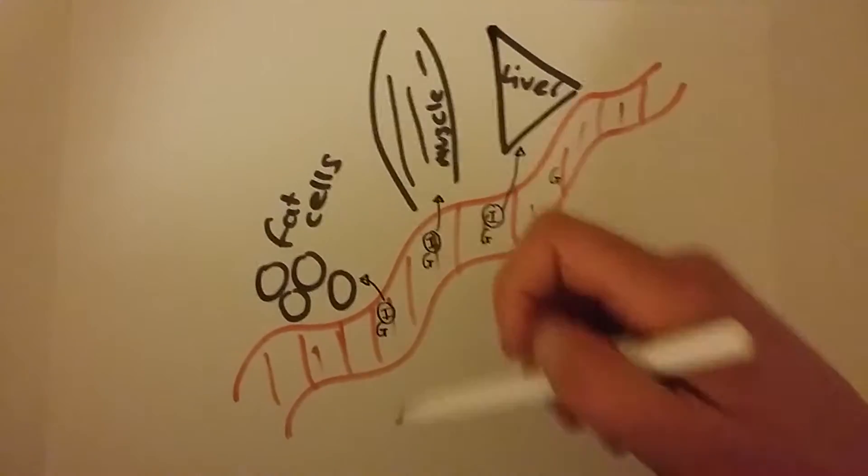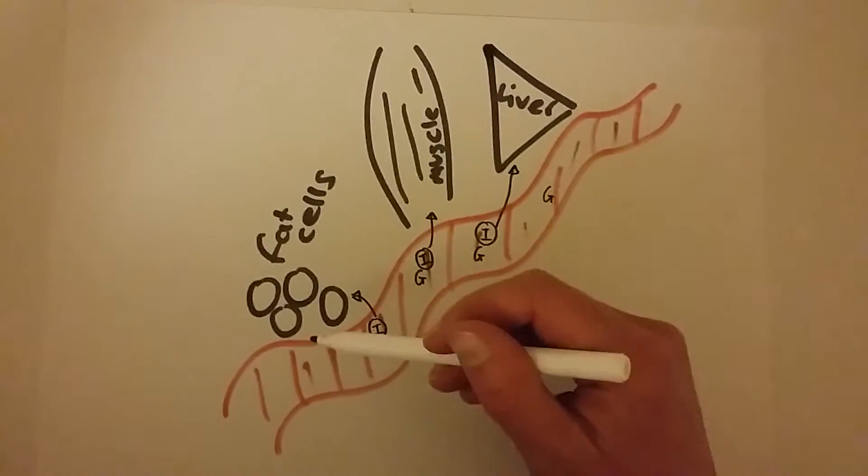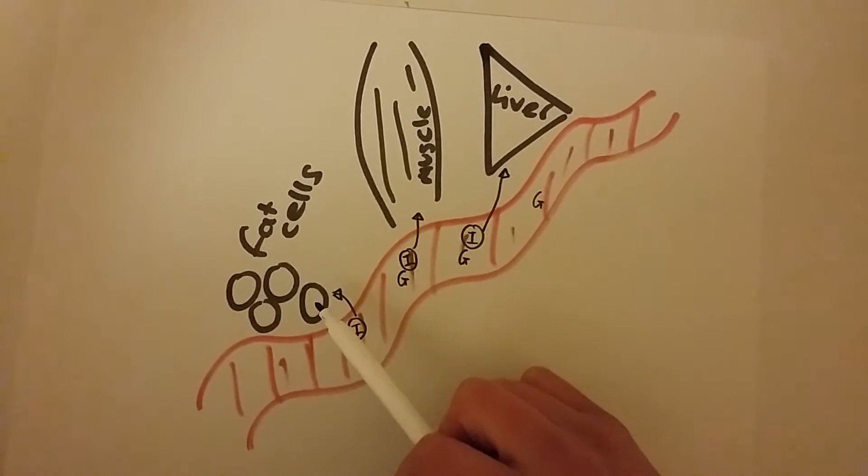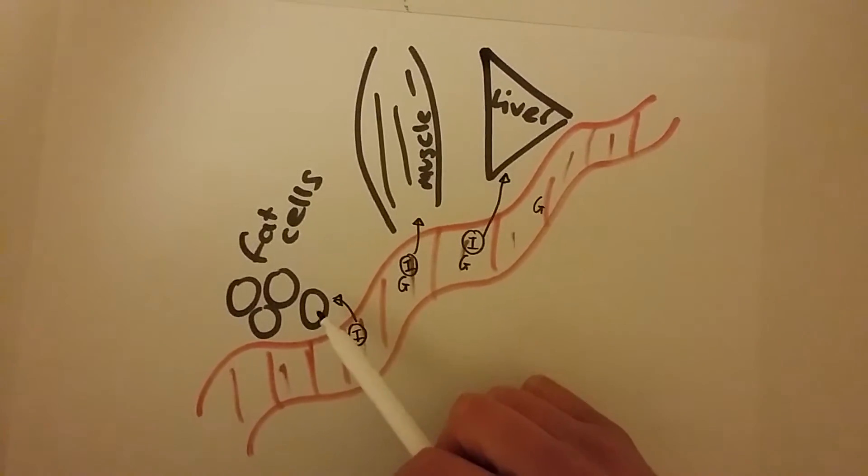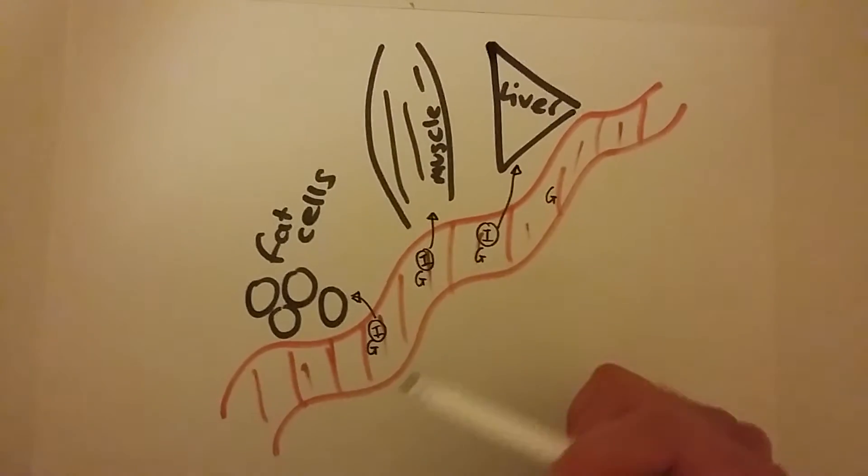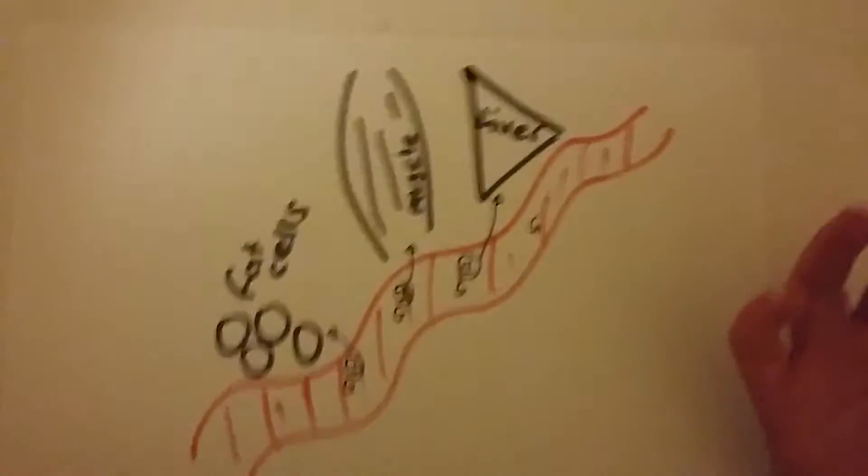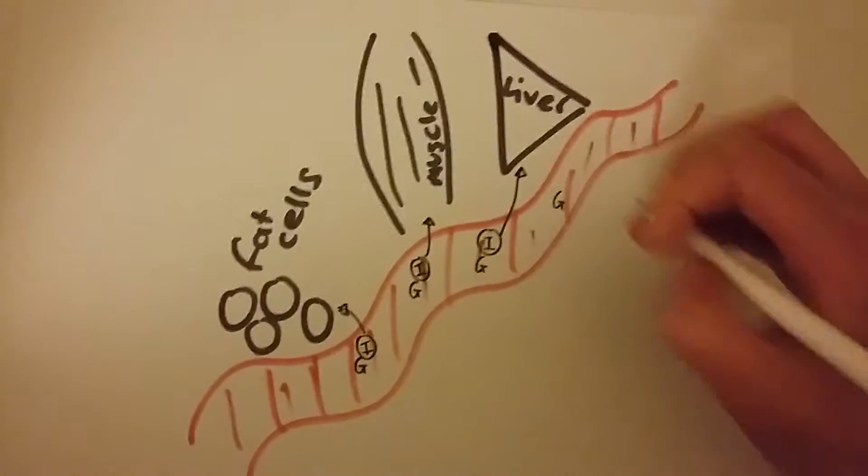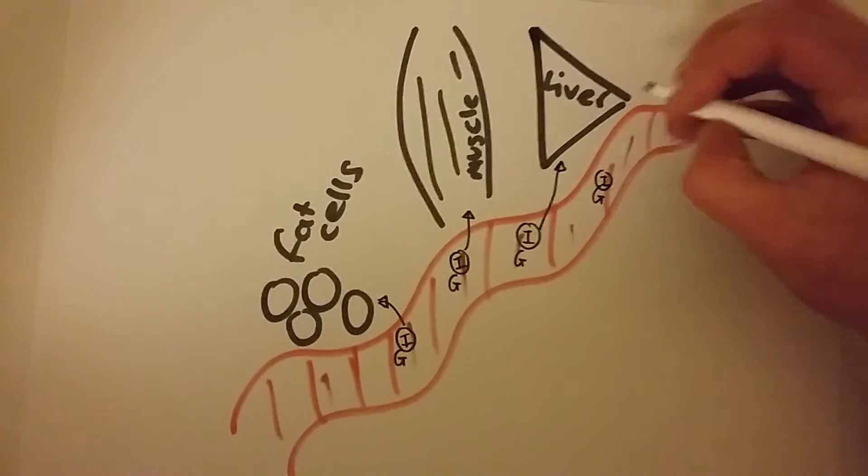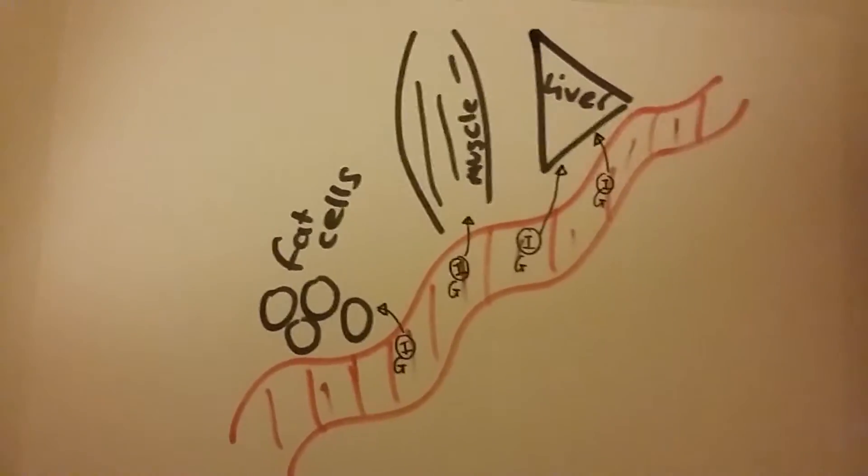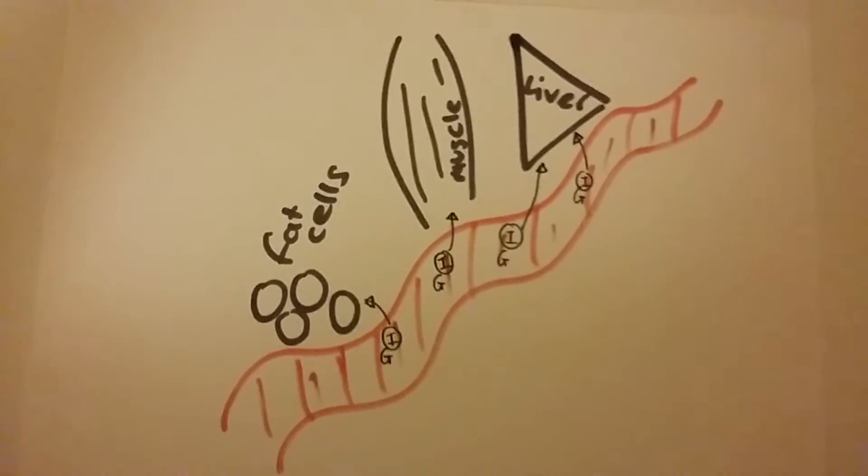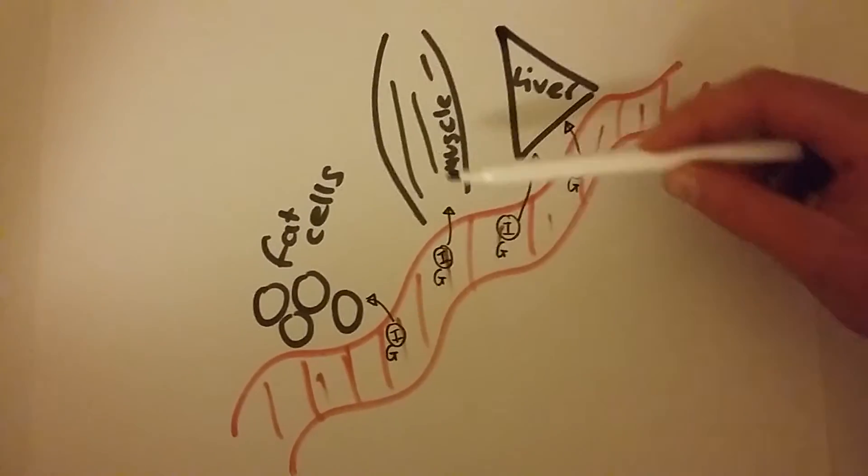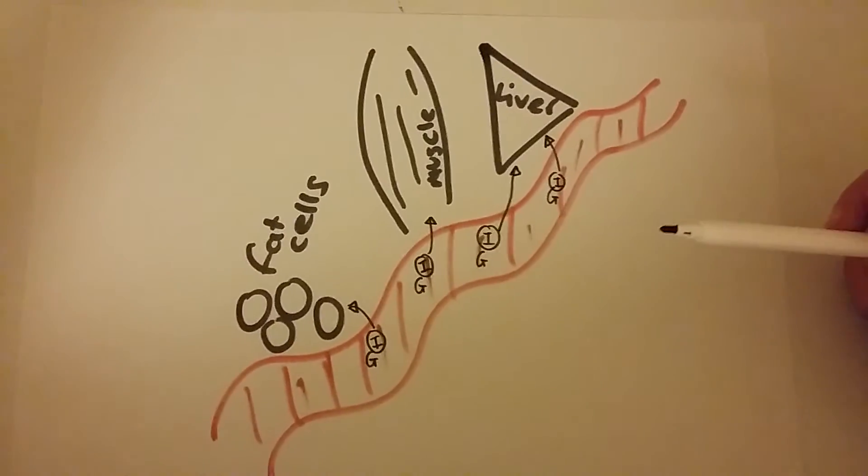It has to go through another complicated conversion to store it as fat, but basically it will store it as a triglyceride in our fat cells. That's unlimited space because you can keep growing those fat cells. That's about energy storage really, but insulin's job is to pick up the glucose and transport it into the relevant cells and turn that glucose into glycogen when it hits the muscle and the liver.